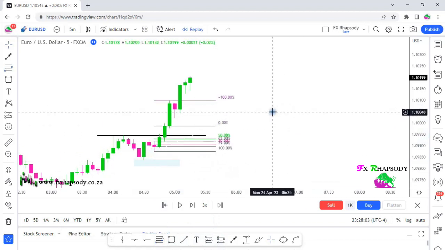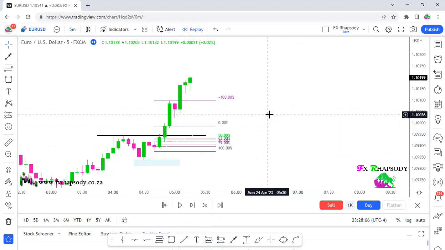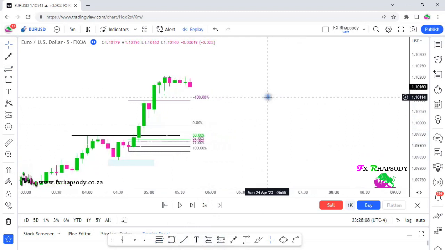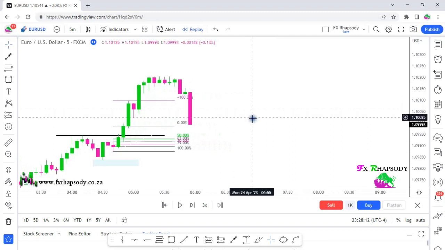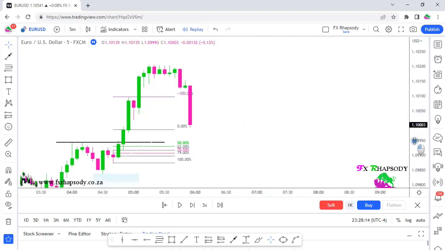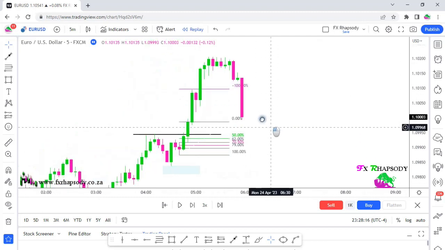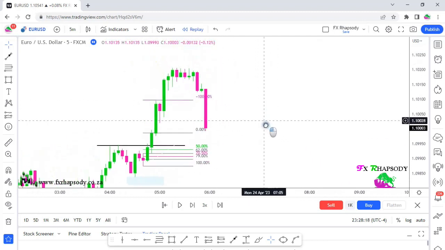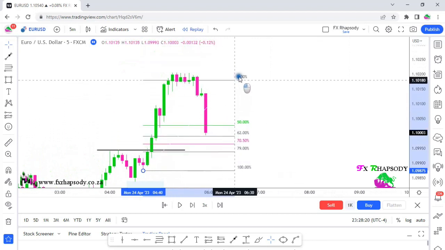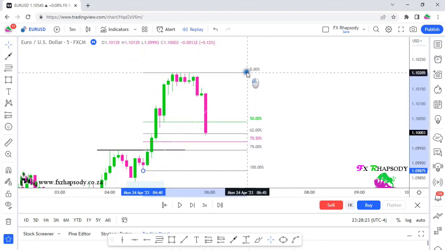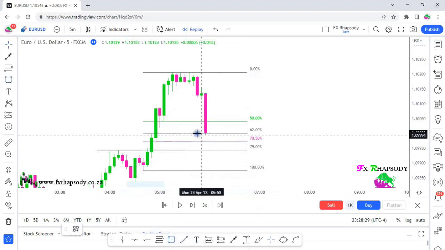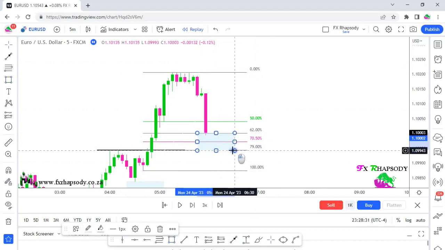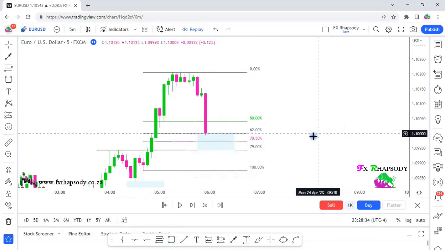Now what I'm going to do is wait until price forms a nice little downwards movement. Where's that? Right there. You see that? So I'm taking my Fibonacci and I'm waiting for that area. It's going to be my swing high. So I've got my swing low, my swing high. What happens is price goes and taps into my 62% area.